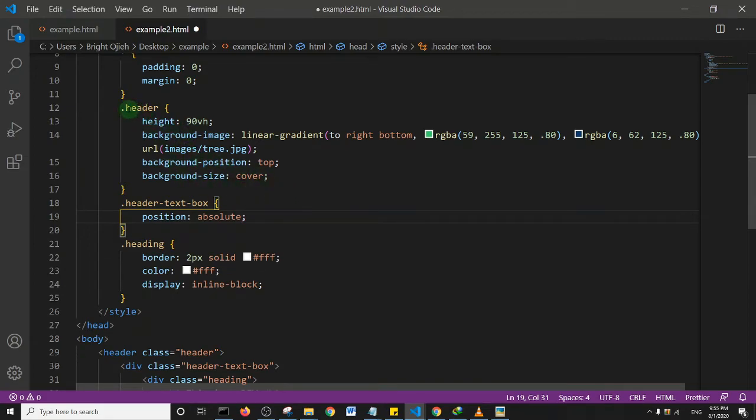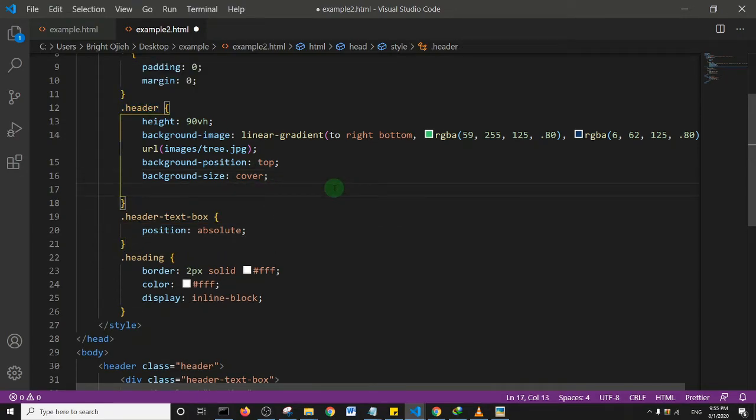Okay, so I'm going to make this header the reference, and basically what I got to do is I got to set the position of the header to relative. Okay, so the header text box uses this dot header class as a reference to position itself.